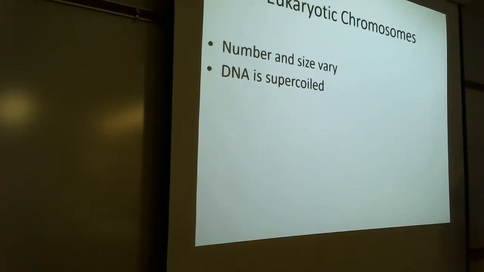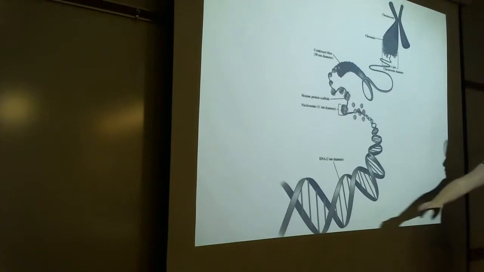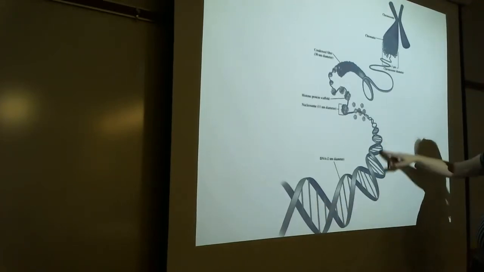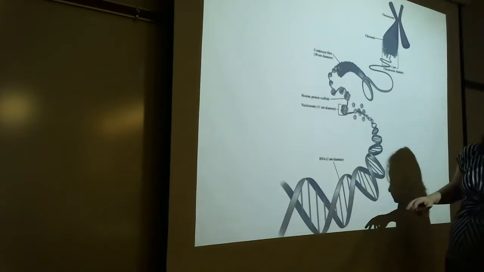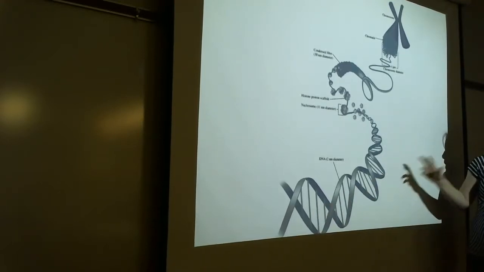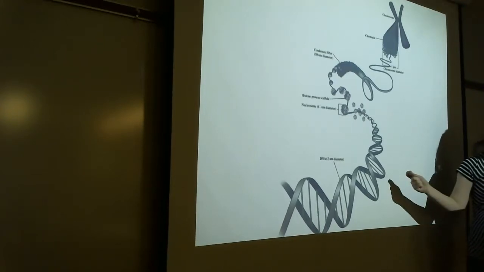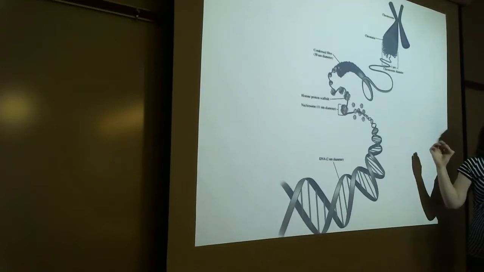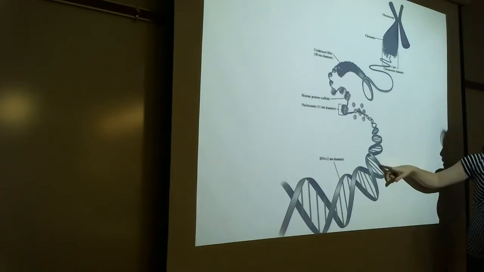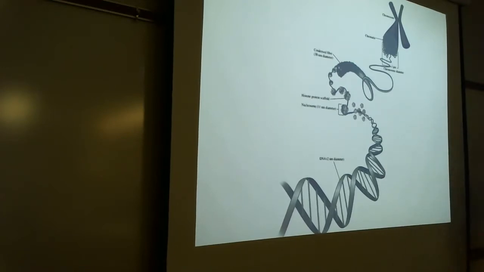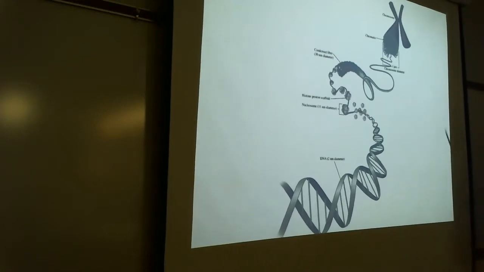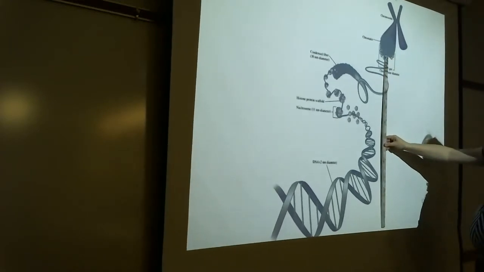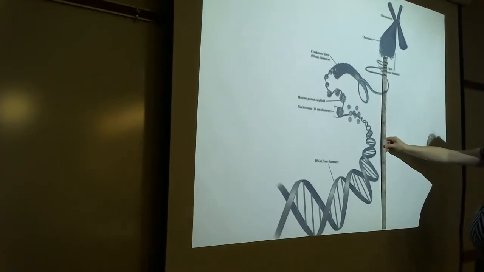Now in eukaryotic chromosomes, right, the number of them varies, the sizes vary, and the DNA is also supercoiled, but it's going to look different. So if this is our DNA, let's say you take your entire DNA sequence and I stretched it out. Want to guess how long that molecule would be? If you could just pull it out of your cell and stretch it out to look at it, how long do you think it would be? Any guesses? There's a meter stick for reference. That's about not quite the length of that screen. Any guesses?